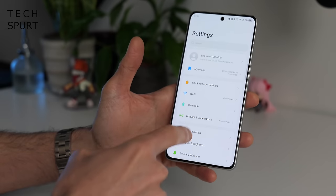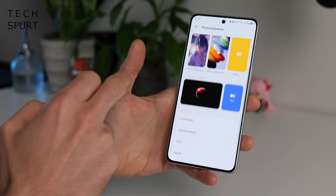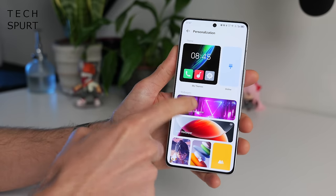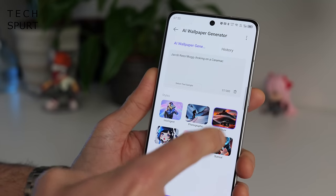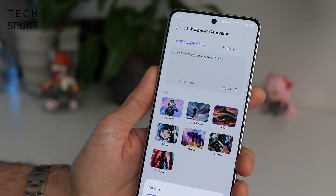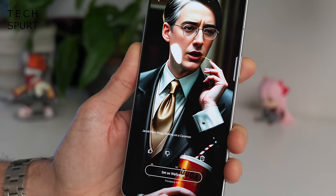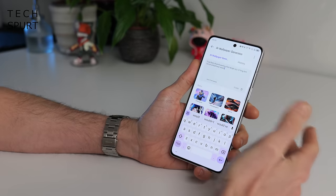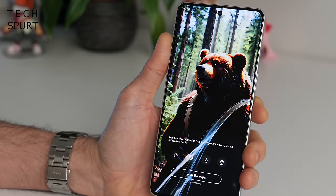There's quite a few good bits of HiOS as well. In the personalization section, plenty of options to customize your Camon. So for instance, you've got the now obligatory AI wallpaper generator, although at least Tecno's version allows you to type in a sentence on whatever you like and generate a paper based on several different styles. Just don't expect it to always match up with what you actually typed in. I've got to admit though, I do love playing around with this thing just to see what kind of stuff it actually spaffs out.